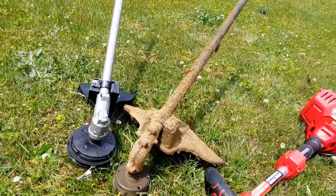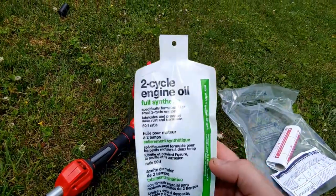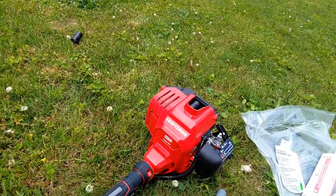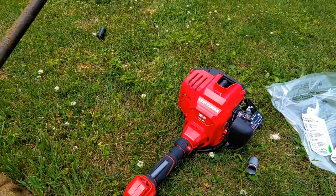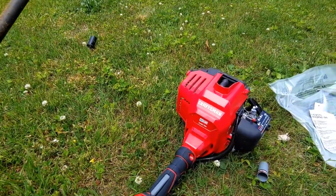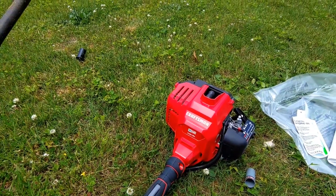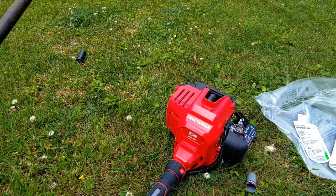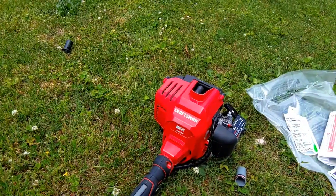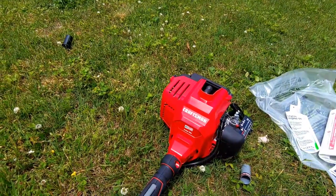So this requires 50 to 1. It came with this two cycle engine oil, full synthetic, 50 to 1 ratio. I use a 40 to 1 ratio on pretty much all my weed eaters. Most of them have been 40 or even 50. So if it becomes a problem with the 40 to 1, I will get some gas oil mix that's 50 to 1. I have not run into any issues running 40 to 1. It's a little thicker for the engine. It might smoke a little bit more. The 50 to 1 is a little less.